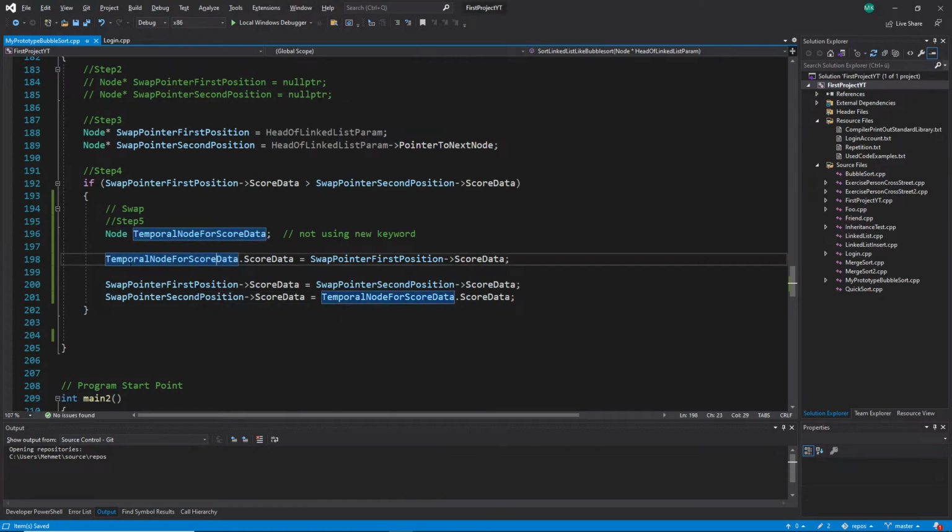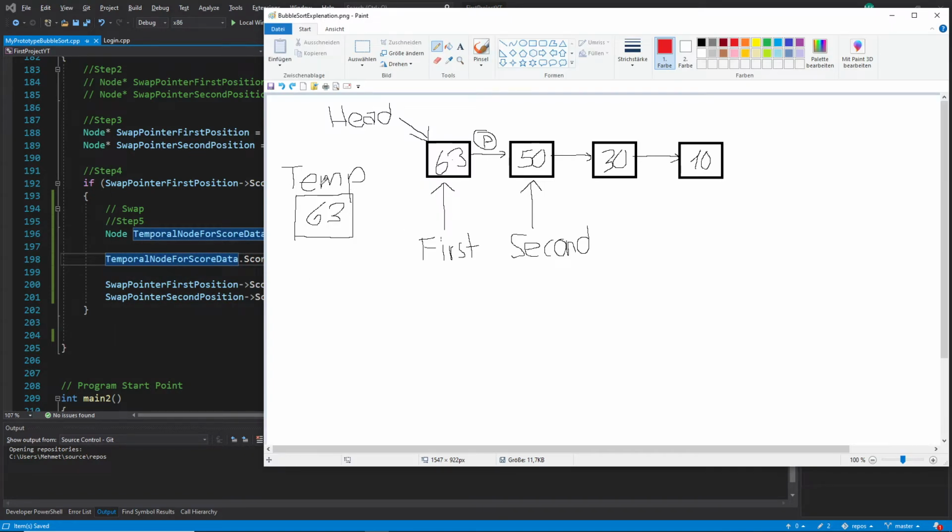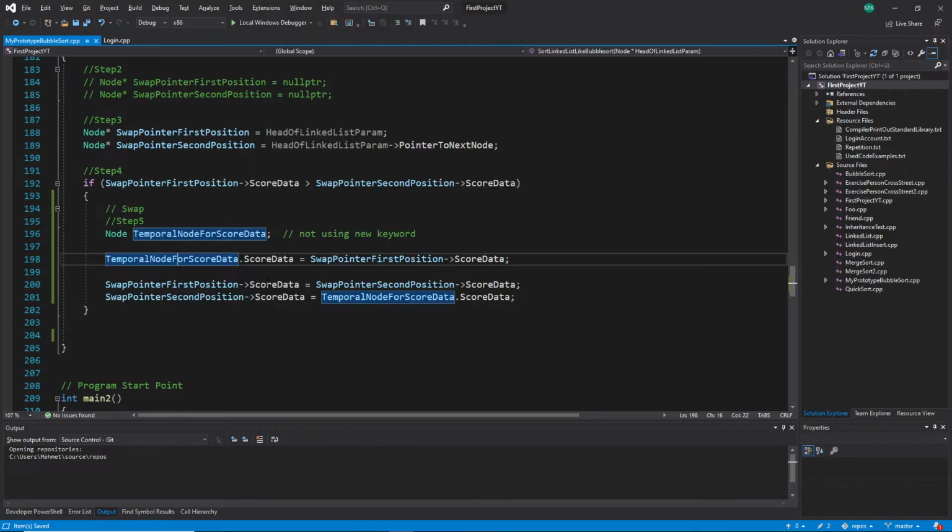So what I did here, you can see, I take the variable name. Important is, because this one is a normal node class, not a pointer class, what are we using? We are using this dot, the normal dot access specifier, and the node class has the score data.